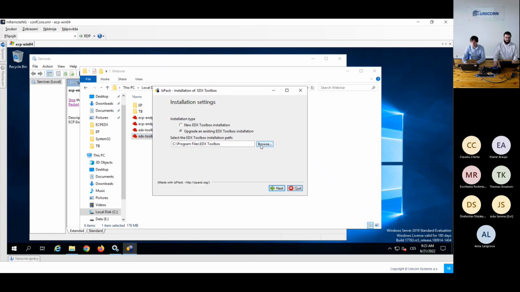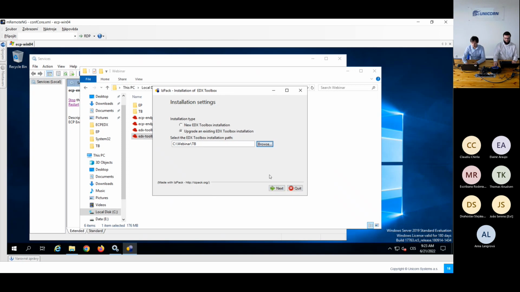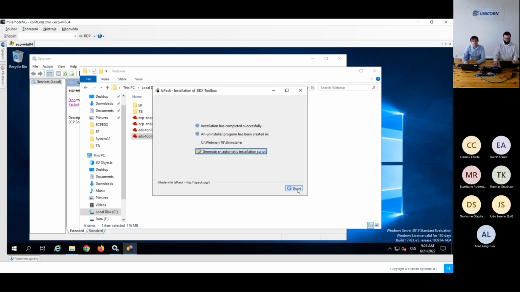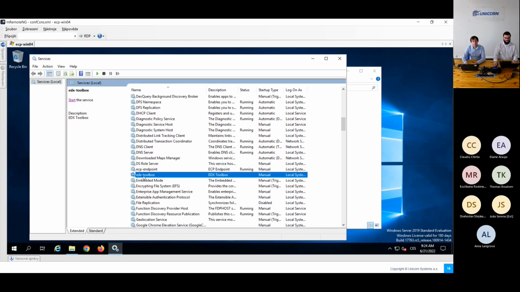Choose upgrade. Find correct path. And just hit the next button and application will be upgraded. And then just start it again.